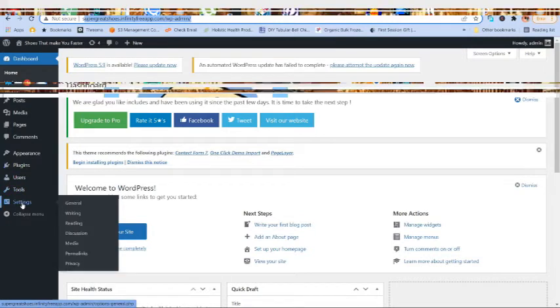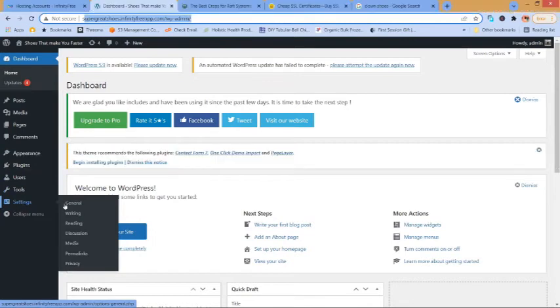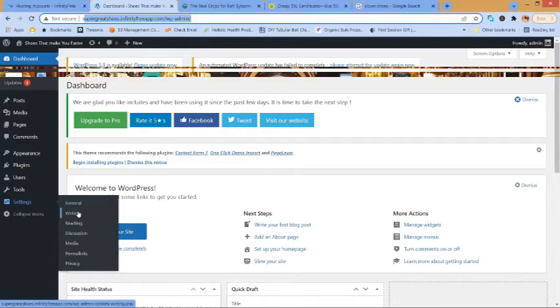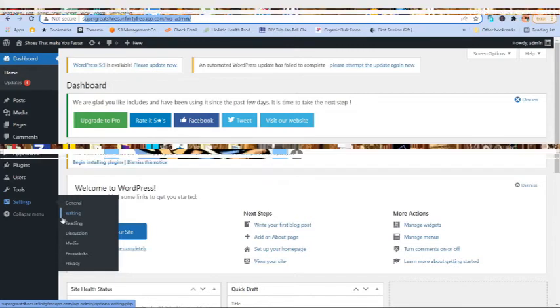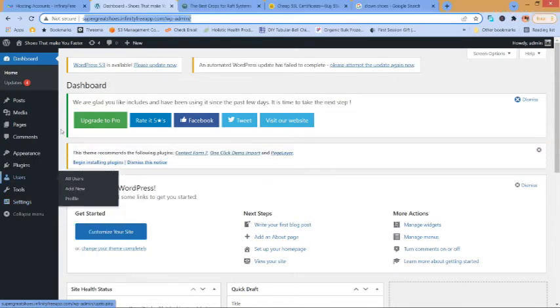Settings, these are just general settings. We don't usually get in here very much, so you're welcome. And the best thing to do is get in here and just play with everything. Play with it and break it if you need to. Don't even worry about it. Just mess with it until you figure it out. That's really the best way to learn.